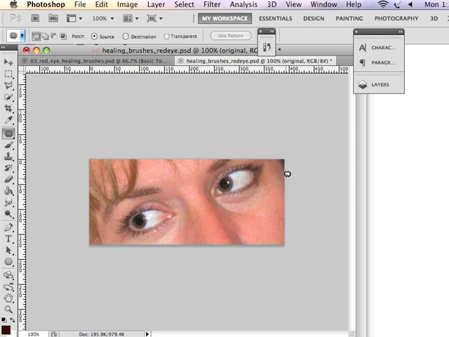You can see the difference now when I deselect, that we have removed some of the redness to the side of the eye. And this demonstration is concluded in showing you and introducing you to the spot healing brush, the healing brush, the patch tool, and the red eye tool.